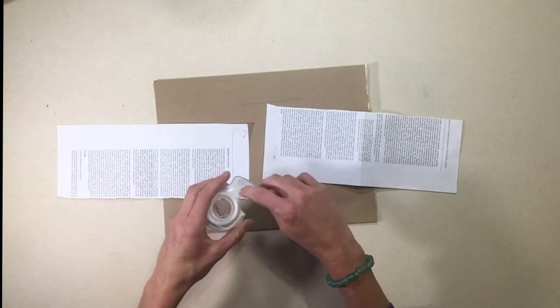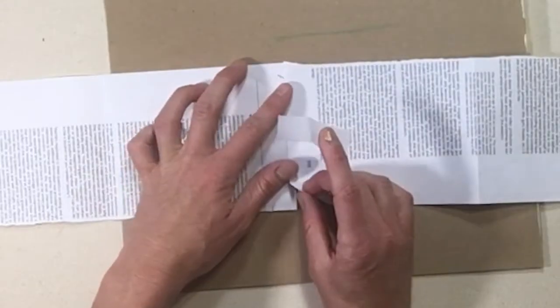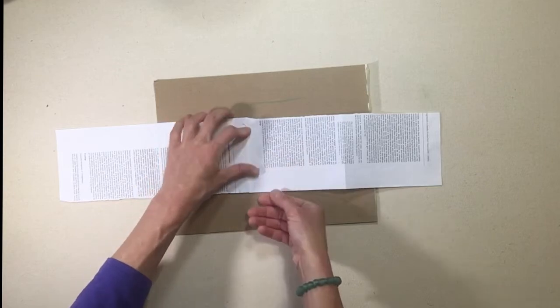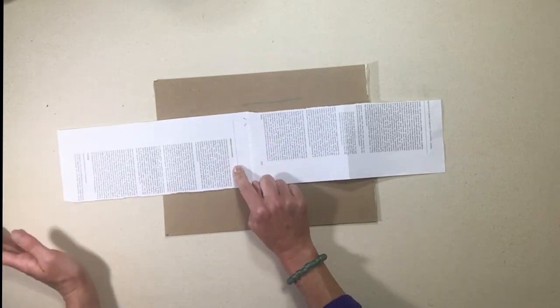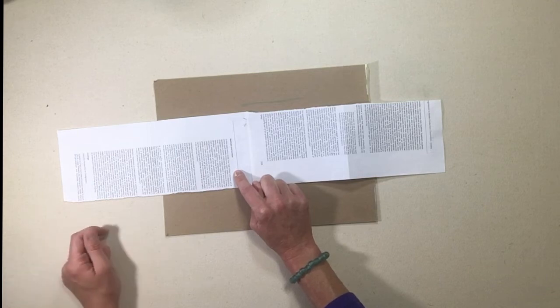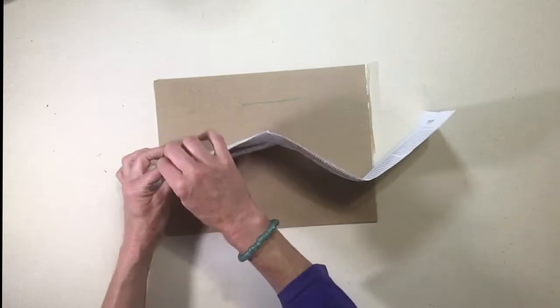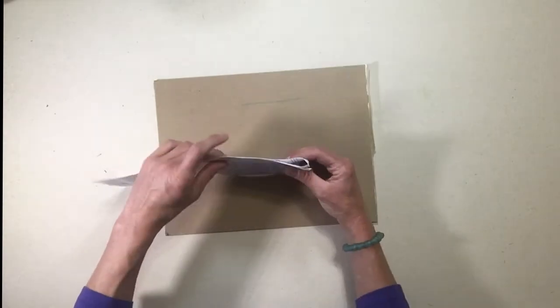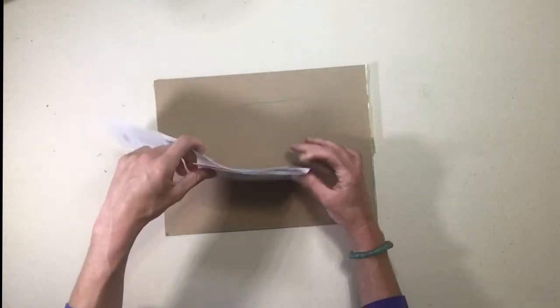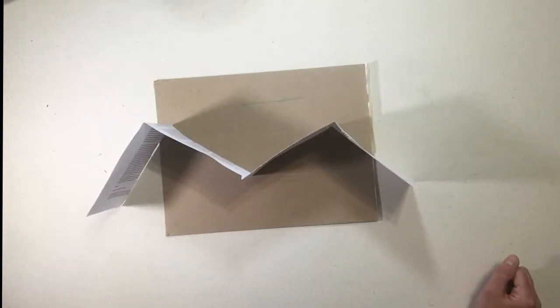And again, at any desk across campus, in the bookstore, in the student union, library, you might be able to find some tape. And it's not much. This is just about an inch and a half of tape. And I can secure my pages together by positioning them over each other slightly and putting the tape there. But even without tape, to create that simple adhesion, you could use sticky labels off of a number of products that you probably have in your home, like the labels off of bananas. So check your food products out. A lot have labels that you can use as tape. And then again, I want to fold like an accordion. So I fold the front page over. And then with the second booklet, I'm folding it around the back. And that's where my tape is right here. I'm just going to press that down. And then take that last page and fold it again. So here is my accordion booklet to get started with visual journaling.